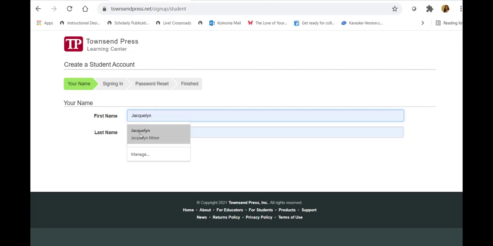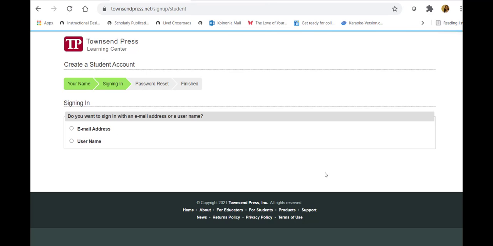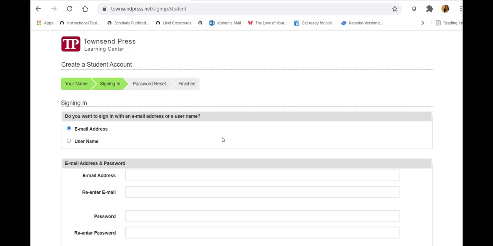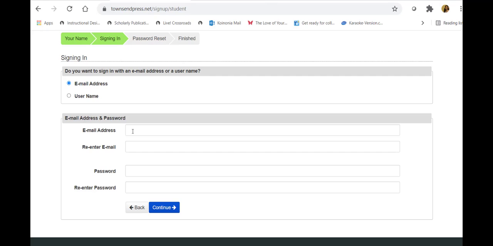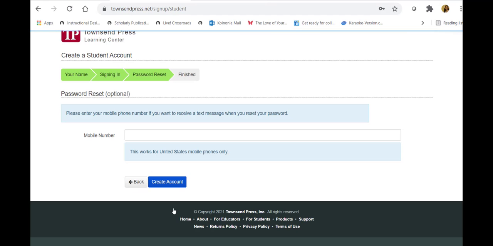Put your first name and your last name in, and say continue. Use your TCC email address, please. If you've already done it with a username, that's fine. But if you do it with your TCC email address, it's so much easier when they have to reset your password or something like that, because it's always coming to your TCC email. Let me make up a password. And hopefully it won't tell me there's already an account with this.